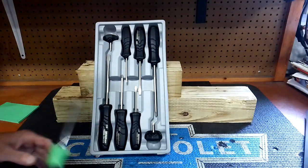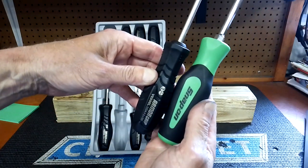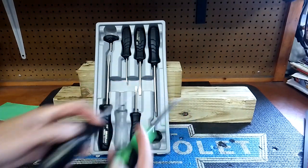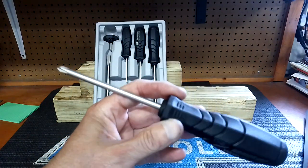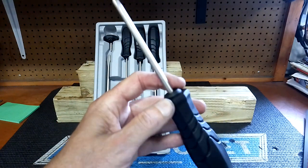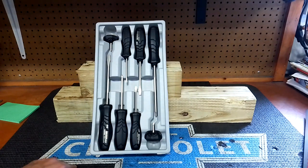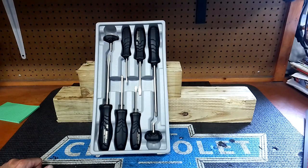Like I said, they're on the small side. When I grabbed that number two Phillips, you can see the Snap-on is quite a bit bigger in diameter — and Snap-on's only average size. For a JIS screw, I think this would be a good start, a good way to get into it if you need to. Everybody should have them in their toolbox — that's what I feel. When you're working Honda rotors and Toyota rotors, you always have problems with those screws that hold the rotors on, because they're not Phillips, they're JIS screws.